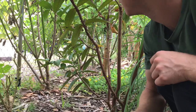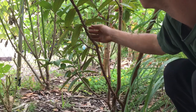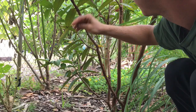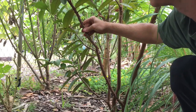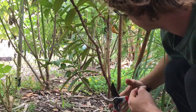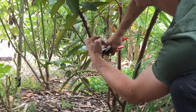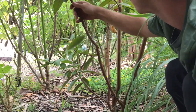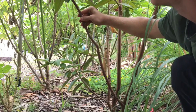Okay, so to start the air layer, first thing we've got to do is prune off some of these leaves, which I'll just do by hand, I guess. So the air layer is going to go right about here. So I'm going to take this branch off behind it, since that won't be needed. Okay, strip a couple more leaves off. So the air layer is going to go right there.